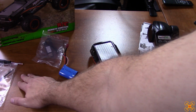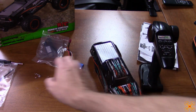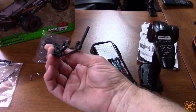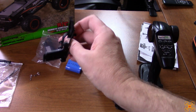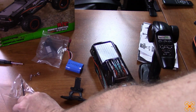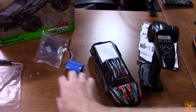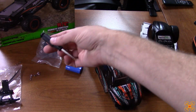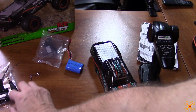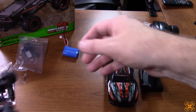Here are the ones off of the body, off mine, the 4 that I already removed, because obviously I had those removed already. Here is the rear bumper if you want to remove that and put the wheelie bar on. Otherwise you can just leave the rear bumper on. And it also comes with some zip ties here to organize the LED wiring, and you do get a Phillips screwdriver, so you have one that easily fits the little Phillips screws on the bottom of the car to remove the rear bumper.